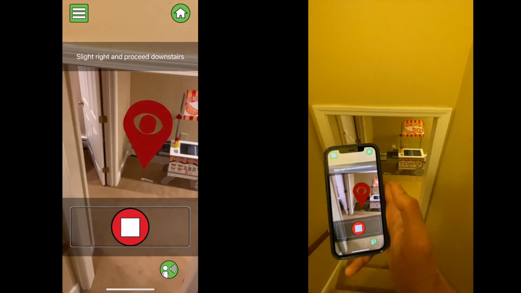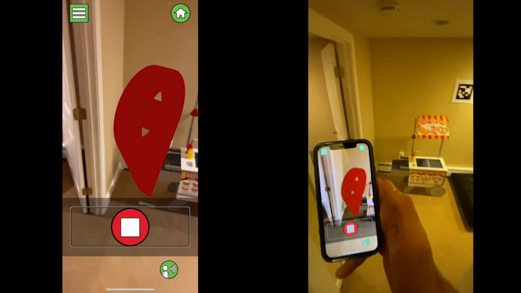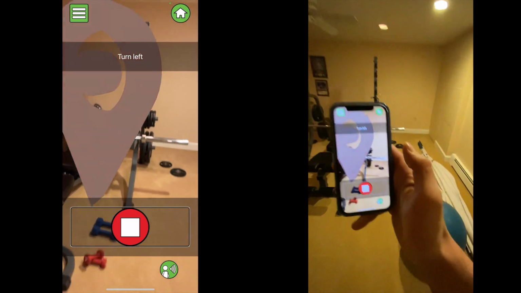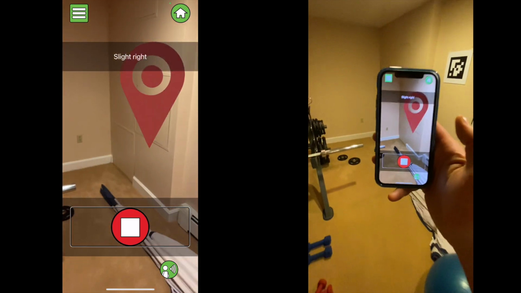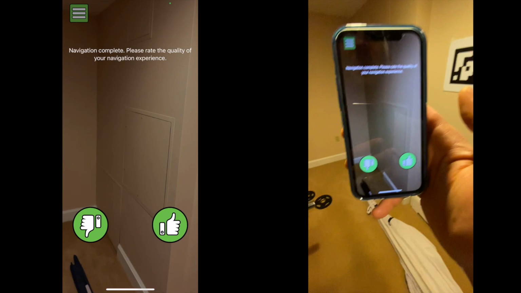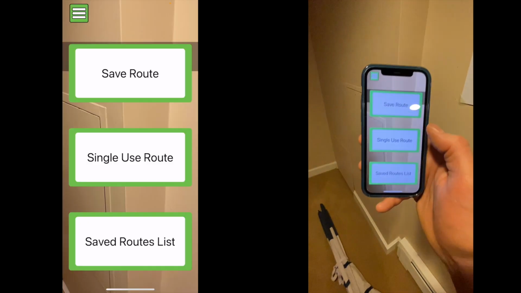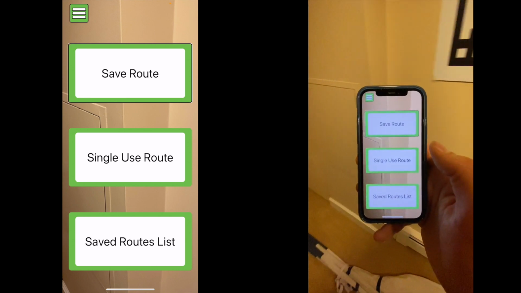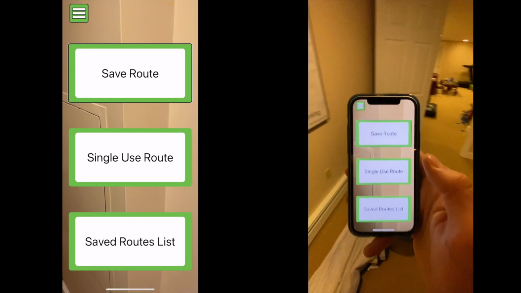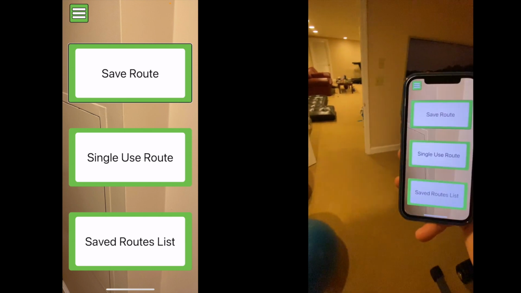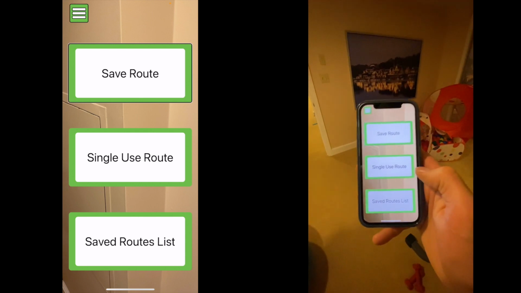Okay, it said successfully matched route, visually matched saved route. That's an indicator that not only did the physical match succeed, but there's also an additional match that gives even better localization. Okay, so I was able to successfully go down the stairs and reach the place where I ended the other route. Okay. All right, so that is the basic functionality of Clew. I'll show a couple other things real quick.